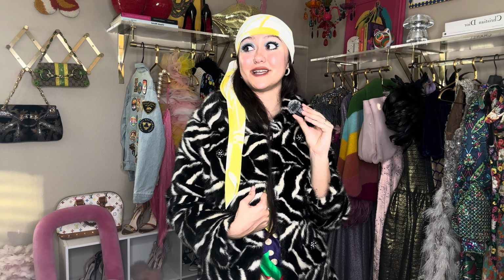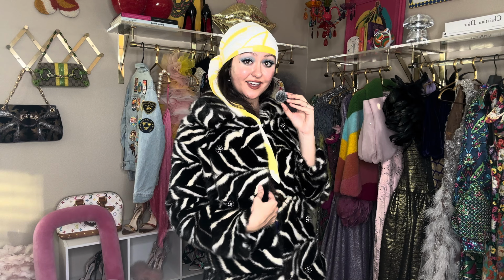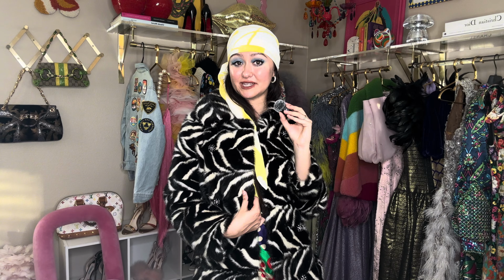If you find a vintage fur that you really like and it's a good price, I would totally accept some damage on it. I actually have a different vintage fur coat that has a little bit of damage, but I was able to fix it myself and I still love the coat and it was an amazing price, so it makes it worth it. And side note, when you're storing furs in your closet, make sure that you give them enough room to breathe, that you're not cramming them in there too much. This will just help the furs last a little bit longer and be a little bit nicer. And also try not to store them in plastic because that can really damage the garment.